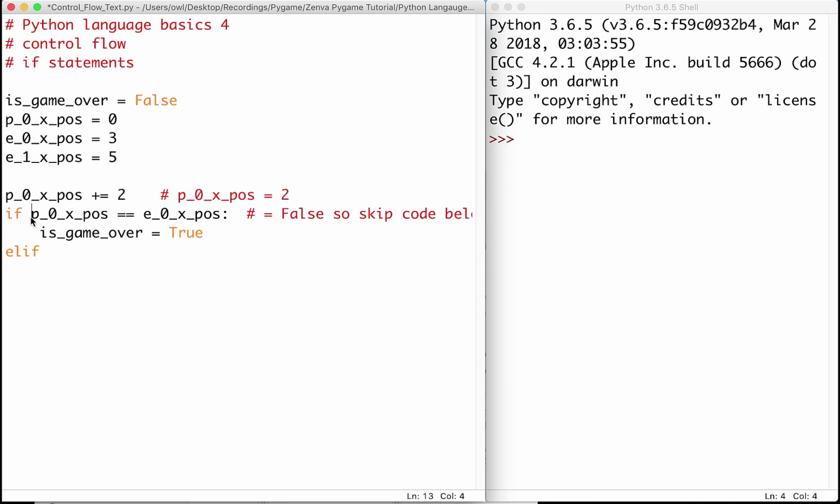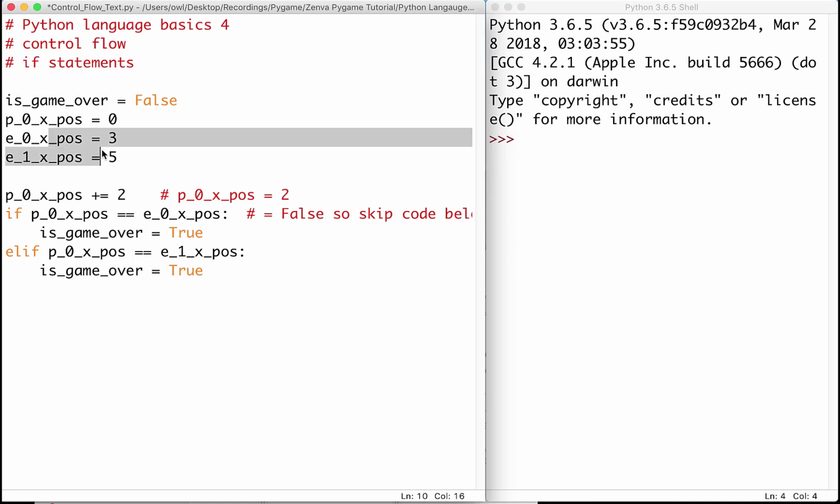So in this case we want to do a very, very similar thing here, and actually I'm just going to copy this code. Okay, else if the player position is equal to e1 x position this time, then again we're going to set game over equal to true. So let's just copy this and paste it in there. And it's still looking pretty good. But let's say we want to execute some additional code. So let's say for every few steps we take forwards, we want our enemies to move forwards as well. Perhaps we're all moving towards some kind of an end goal. So we do want to increase the enemy's position by just 1, let's say.